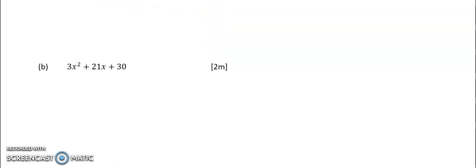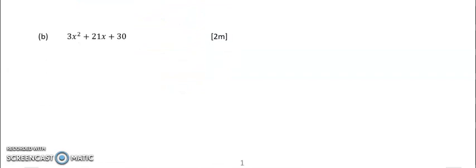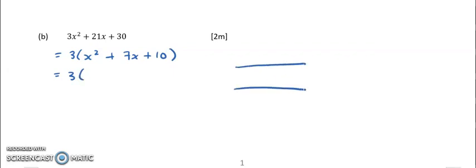Now, let's move on to the next one. It looks the same, but please check for common factor. For this question, there's actually a common factor of 3, so I'm going to take out the 3. Now what do I do with the 3? I just keep it there. Then I will draw my frame here. Do the same thing. I'll just fill in with the one that is already simplified. So x squared here, then x by x.